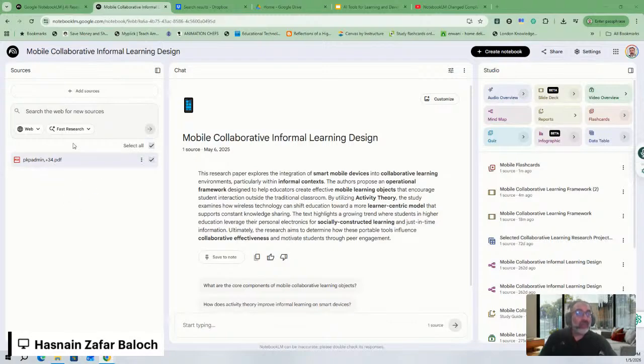After vetting these resources, the first thing Notebook LM will do is try to summarize, as you see in the middle. And then on the extreme right side you have a lot of features they have added.